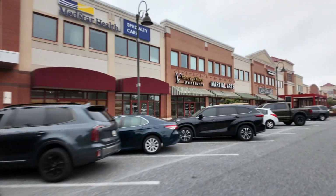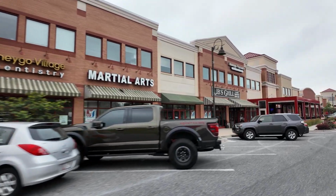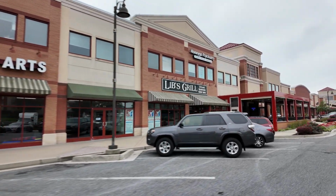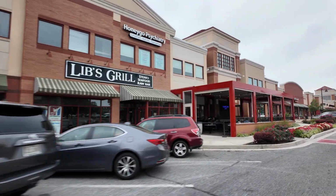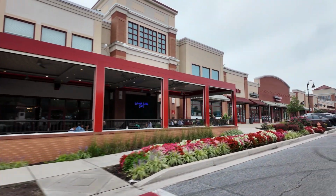It's packed with a ton of amenities. We already joked about Ikea, but that is a huge staple for the community. But there's also an entire area called White Marsh, which we dive into in another video. This has an avenue with tons of shopping, restaurants. In the winter, they put a nice little ice skating rink in the middle. You can walk around, grab a drink, grab a coffee, and just enjoy that scene.